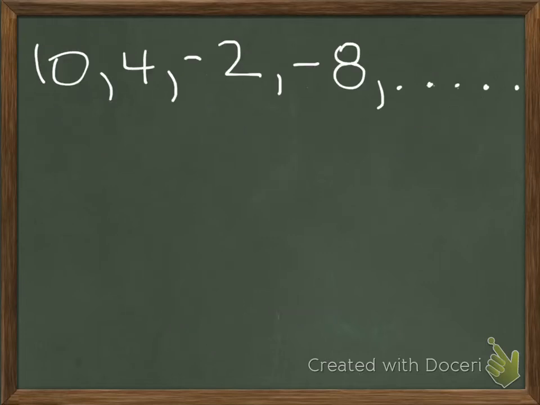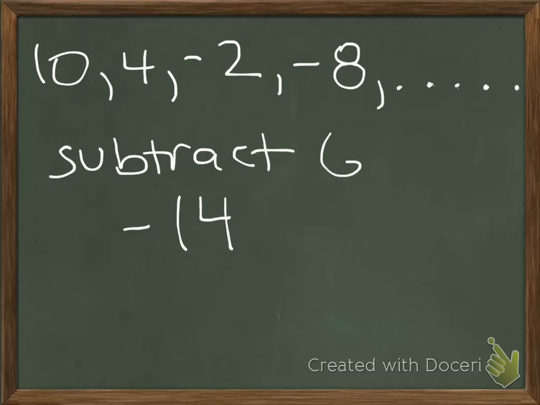Now we're looking at just numbers here, and we need to think of the pattern and write that pattern down. So it looks like each time you go from 10 to 4, then 4 to -2, and so on, that you're subtracting 6. So your conjecture would be subtracting 6, and then we would subtract 6 from -8 to get our next term, which would be -14. So you would put as a conjecture that you have to subtract 6, or put your conjecture as the pattern that you found, and then put the next item.